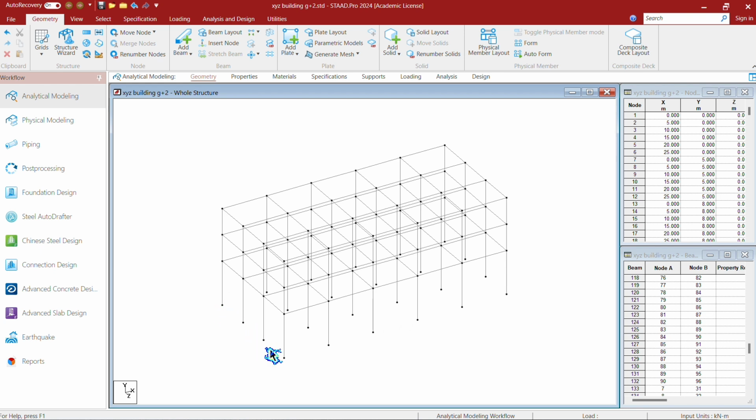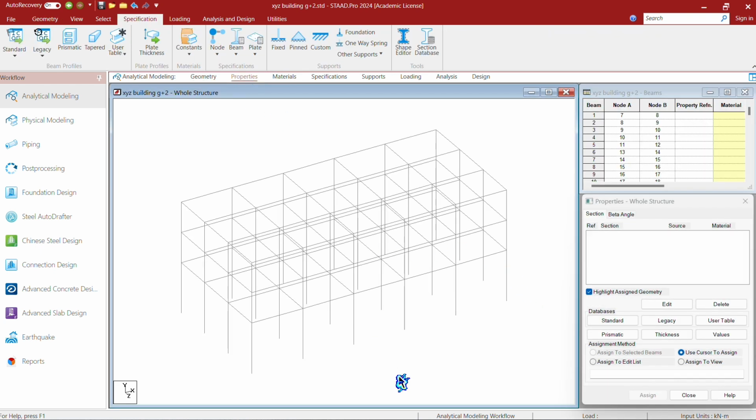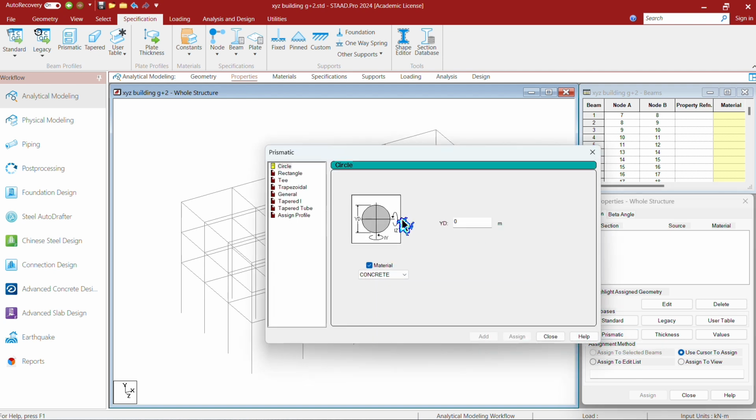Now, go to the properties section. We have columns, beams, and plinth beams. Go to the prismatic. Here, go to the rectangular section.